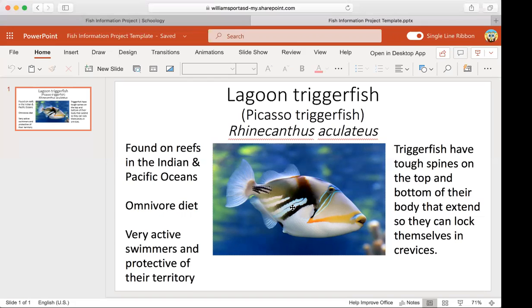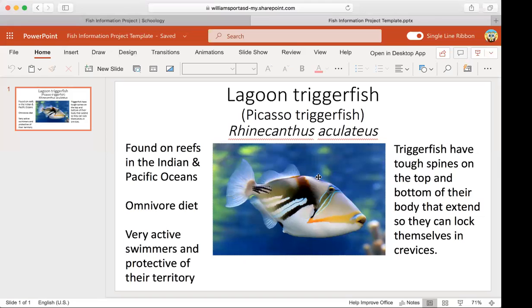Basically, if a triggerfish feels as if it's being threatened, they know where the holes are in the rock and the reef structure around where they live. They run into that hole head first, and then you can actually see part of the spine on the lower part of the fish here, and then there's another spine on this part. It's like a bone that sticks up and sticks down, and those bones then stick into holes in the rock, and then a predator that comes along to try to eat it or grab it from behind can't pull the fish out of the hole. So that's why they're actually called triggerfish, because much like the action of a trigger on a gun, the fish is able to extend those little spines to hold it into place.